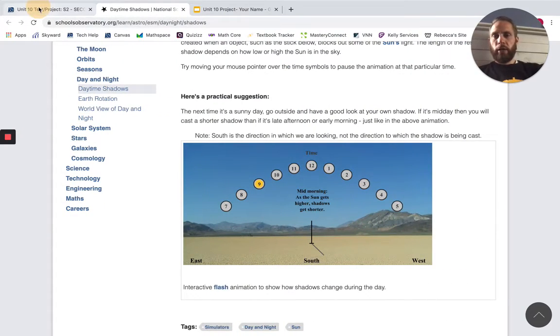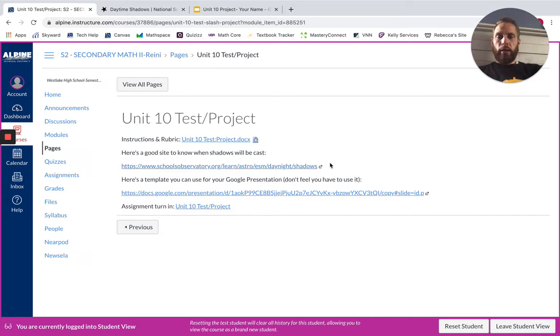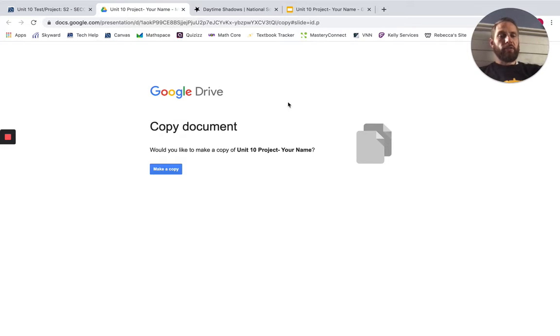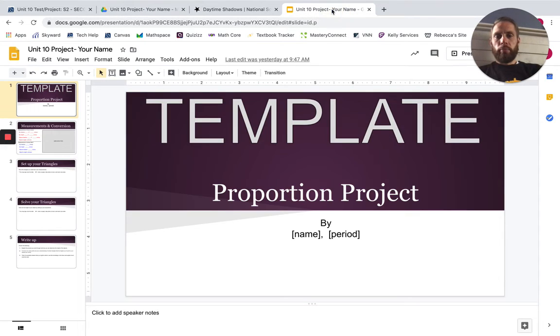So let's come back here to this. So yeah, as I mentioned, there's a Google Slides. So if you click on here, what this will bring you to is make your own copy of it. That way you're not all trying to change the same thing all the time. So if you make a copy, then you wait, twiddle your thumbs. Click again. Oh, did it pull it? Okay, well, I'm not sure if this is it, but this is what the template looks like.